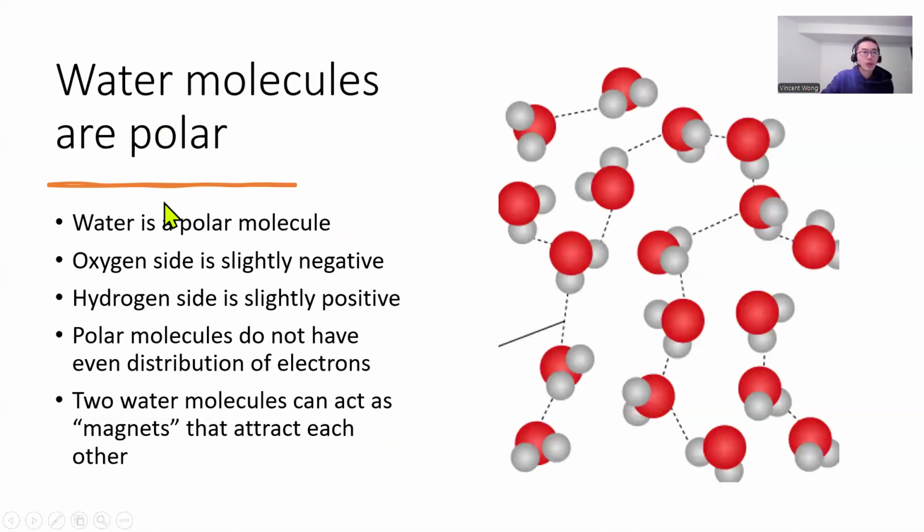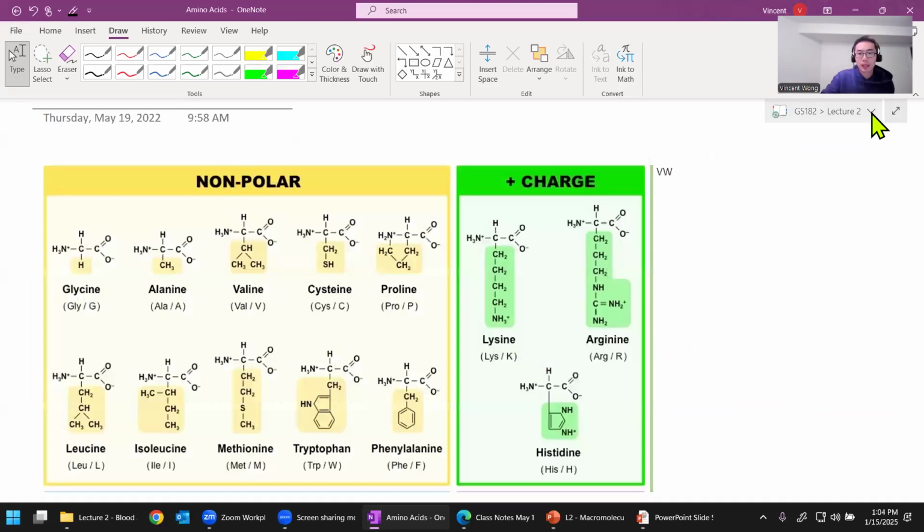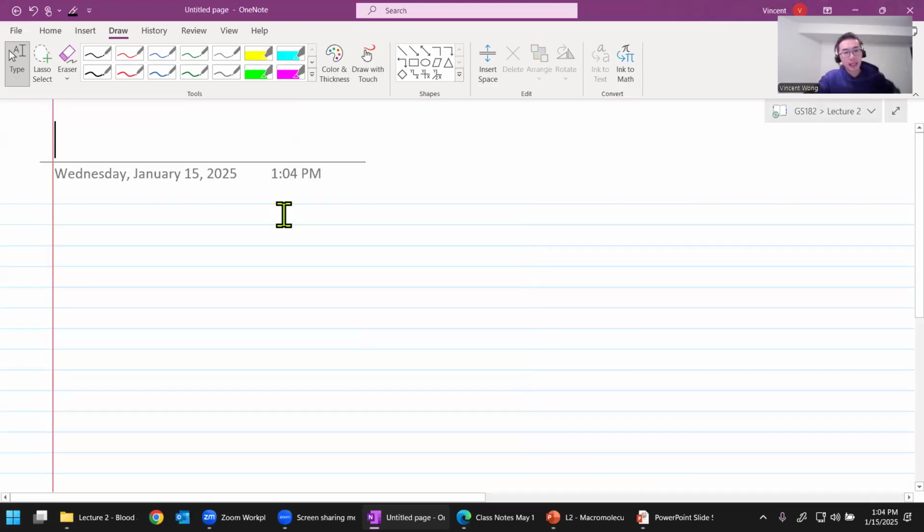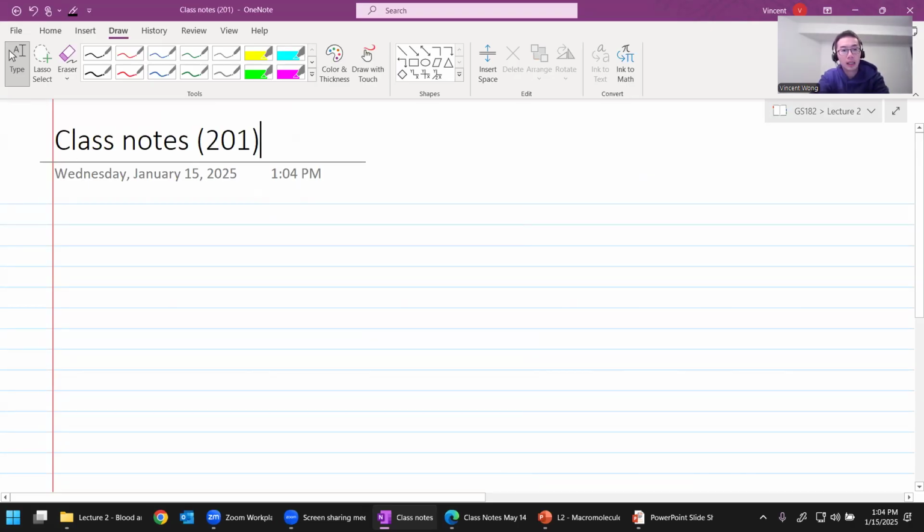All right, let's take a closer look at water. Okay, closer look at water. Water molecules are special because of their unique properties. Actually, maybe not unique, but it has properties that make it compatible with life. Okay, so let's do a quick note here to understand what I mean by that. Water molecule.